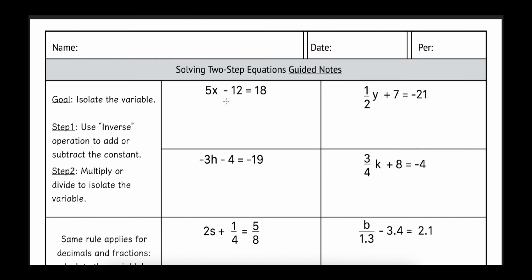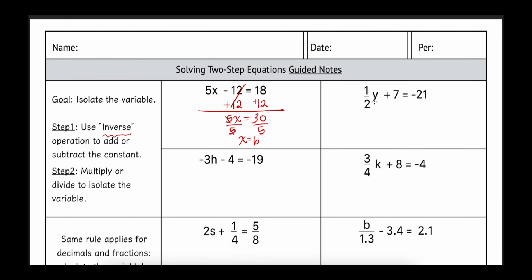We are going to get rid of -12 by using inverse operations, which is to add 12. We're going to add 12 to both sides of the equation, which leaves you with 5x equals 230. And from here, we want to get rid of 5 so that x can be isolated. In order to do that, the inverse of 5 times x is to divide by 5. And you simplify and you get x is equal to 6.